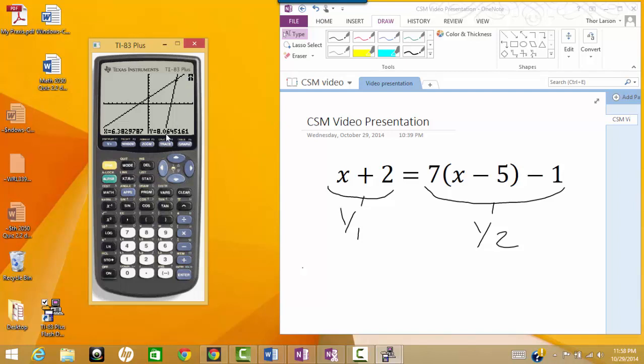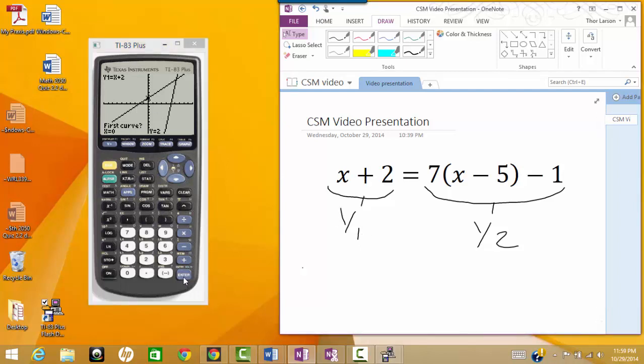But we're going to press second function. You'll see the arrow come up, and then we're going to press calculate. And we're going to go down here to number 5, intersect, so we can press number 5 and it goes to intersect. It's going to ask us a series of questions. It's going to ask us, is this our first curve? Well, first curve is just asking, is this our first line, which is y1, and we know that that portion of our equation, which is right here, is defined as y1, so that is correct.